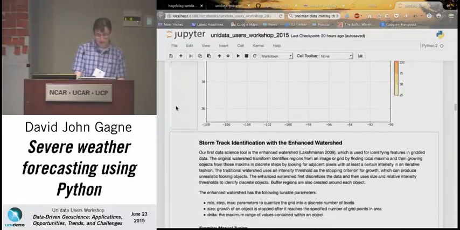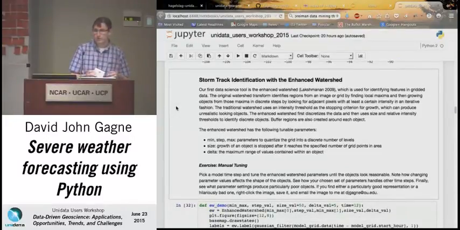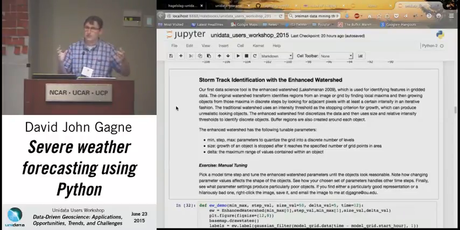Okay, moving on to the first data science step. We have our model output, which is stored in a 3-kilometer grid spacing grid. Right now there's a lot of spaces that have absolutely no data in them. Looking at updraft helicity, we really shouldn't care too much about what's going on there. It's important for other meteorological variables, of course, but for finding the storms, we want to concentrate more on where the actual updraft helicity maxima are.